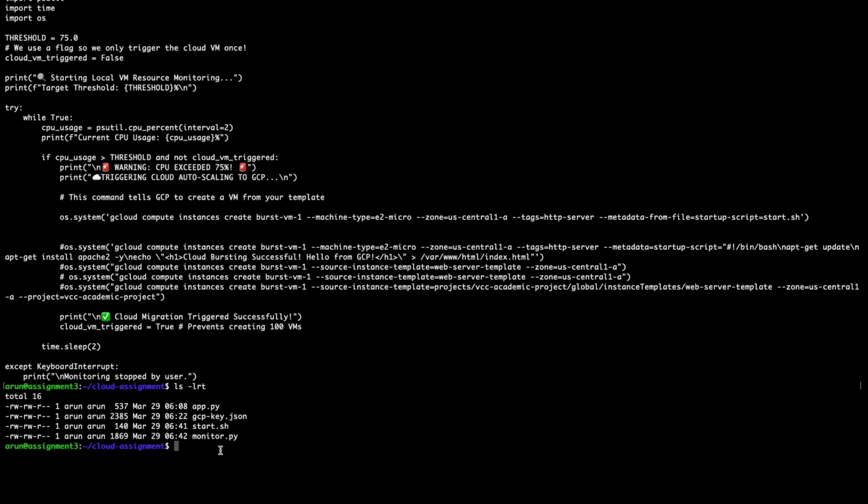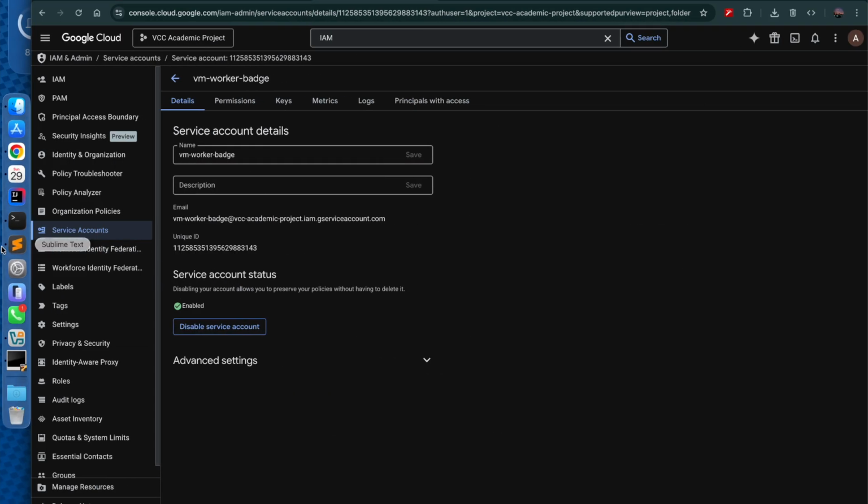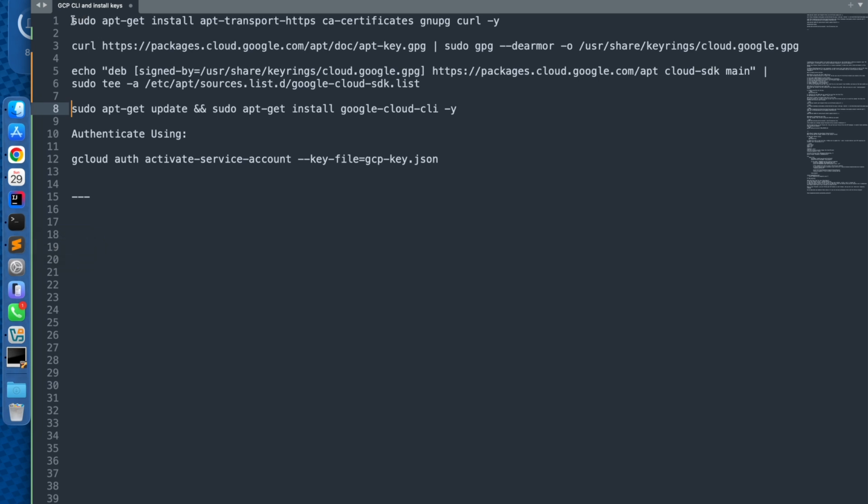Once this is done, you need to have these commands executed so that the Google Cloud CLI is also installed. The gcloud auth command can be used to authenticate with your Google Cloud account, because this GCP key is already installed and connected to your service account.